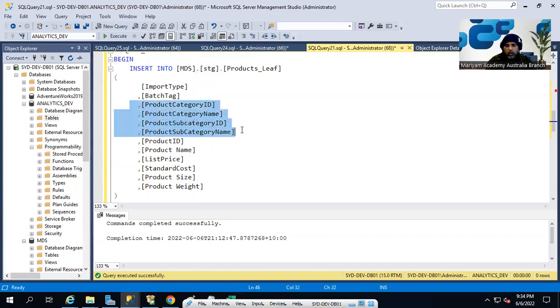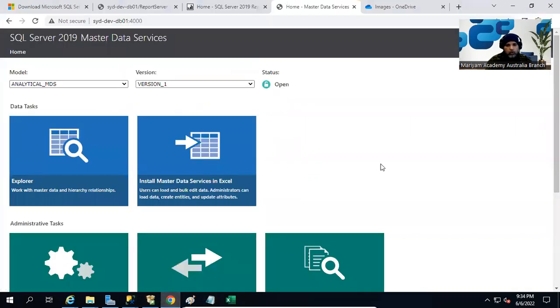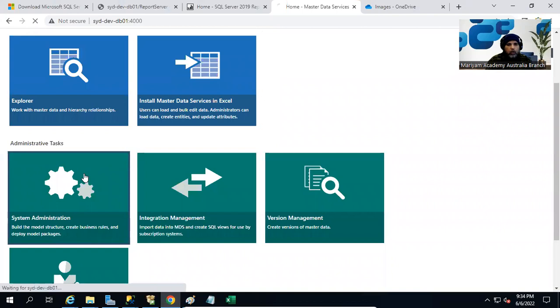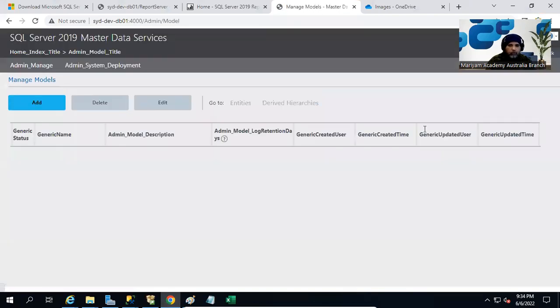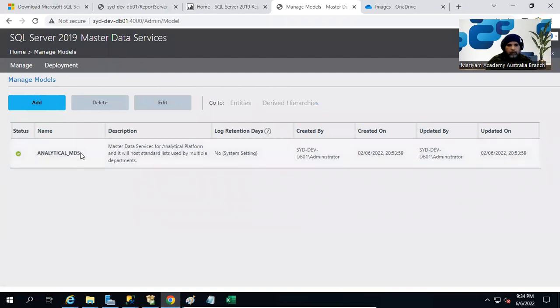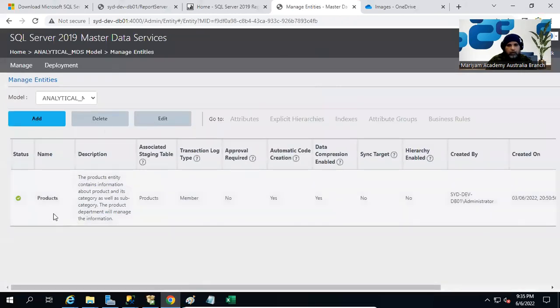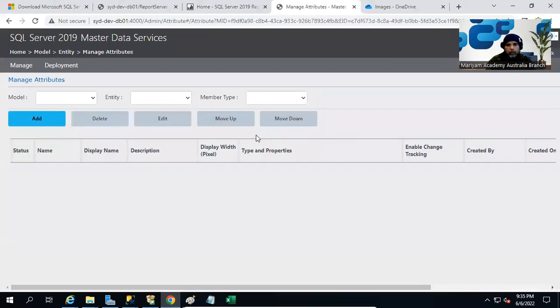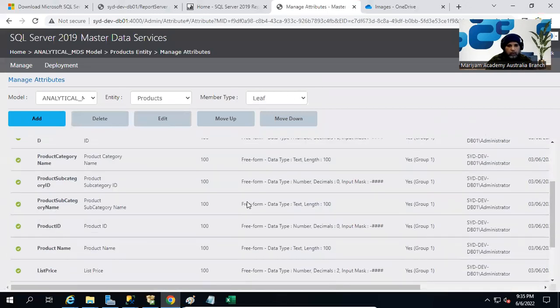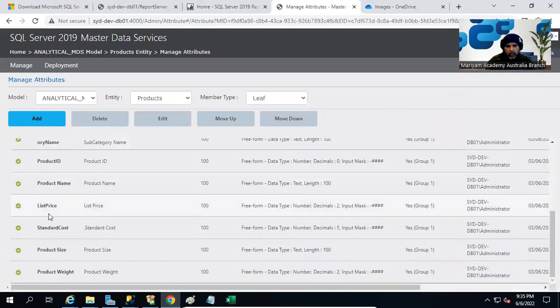Obviously, these fields are quite familiar. These fields we are going to use because they are the fields of our entity within the model that we have created previously. And if you just want to refresh your memory, let me quickly go back and show you these fields. Let me go to the entity and let me go to the attributes just to refresh your memory. So these are all the fields that you are seeing there.